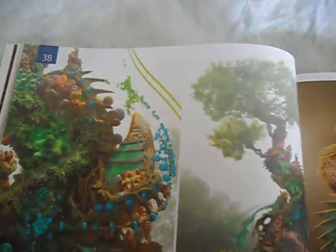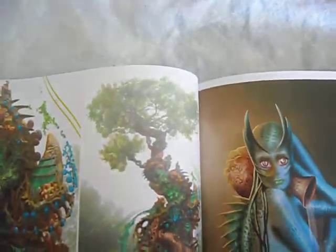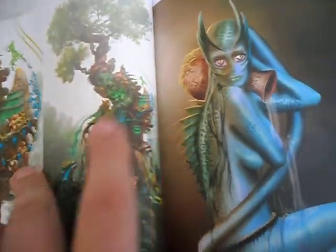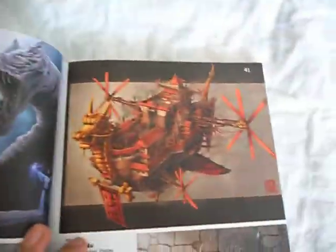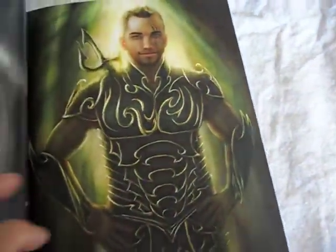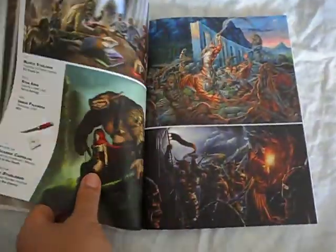Every piece is probably worth seeing on screen live. This one in particular is by a man from Australia — he does Photoshops of undersea things, and this large tree he made. The picture on the left is just a tiny piece here, so it's definitely worth visiting his website to see it in full. There are lots of dragons, moving on to some more of a horror kind of theme, and some pirates and guns.